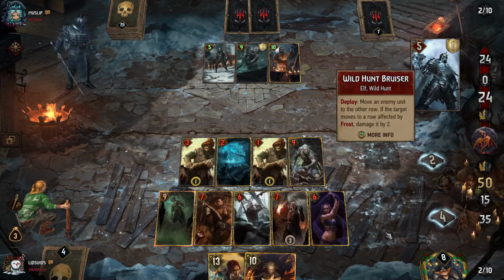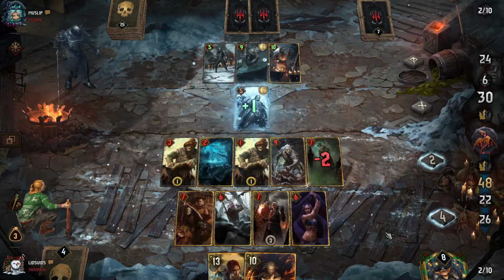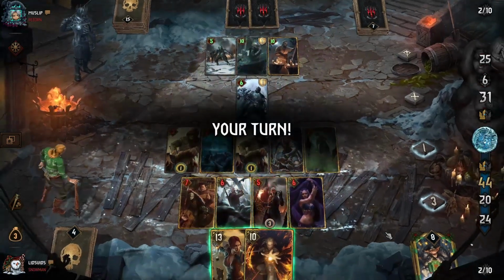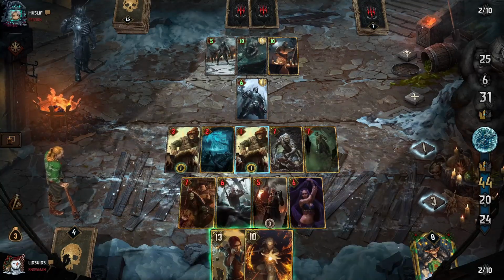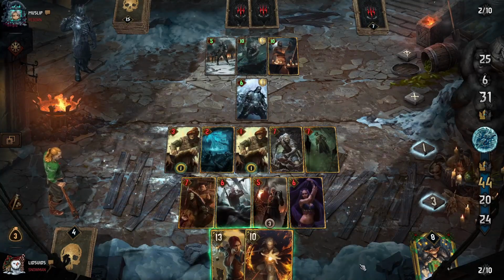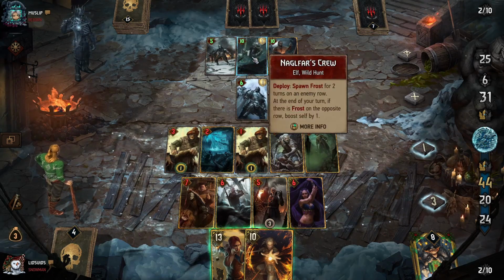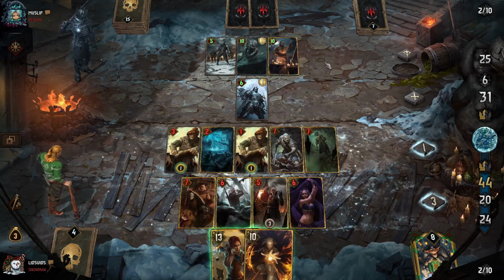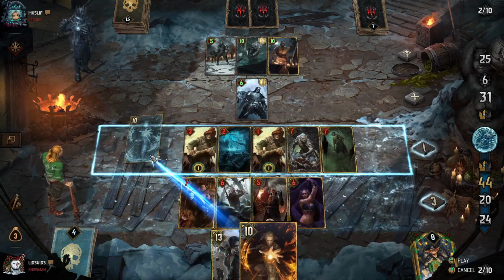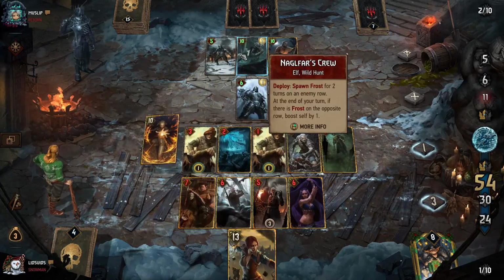All right, the Bruiser is complicating things. When it comes to optimizing for Triss, they are not making this easy. They really want us to be playing all of our big stuff in the melee row. So at this point, oh, well, I love the looks of that. It's exactly 25, and they're both lined up at 10. You don't say. You don't say.